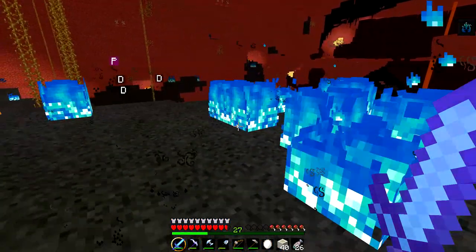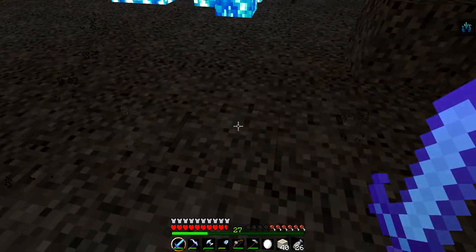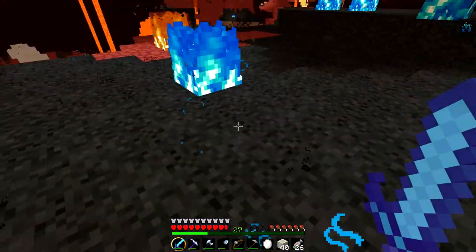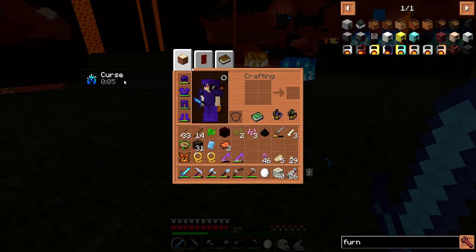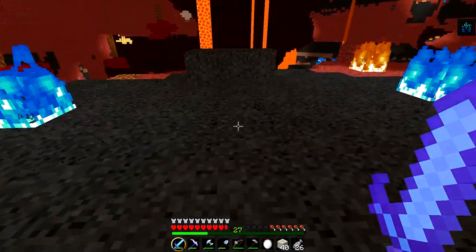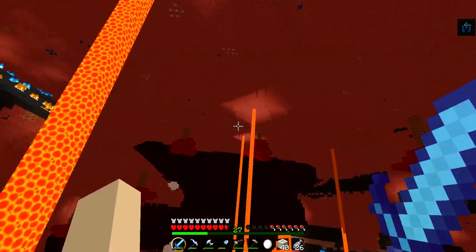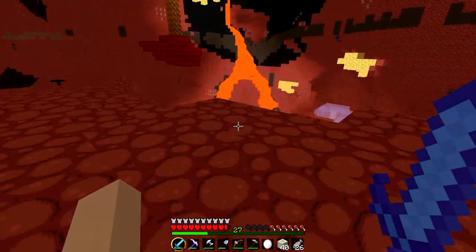Oh, wow. Blue fire. Wait, what the? What's going on? Nope. Oh, shoot. What have I got? Curse! This is cursed fire! Oh, dang. I kind of want to put it in my house because it's pretty. But, oh my gosh. Thank goodness I'm not cursed anymore.